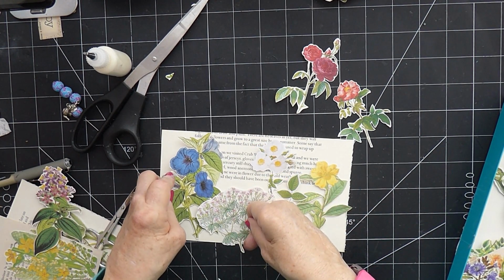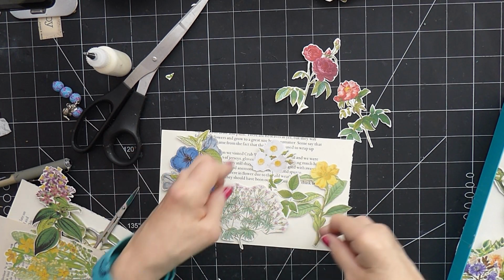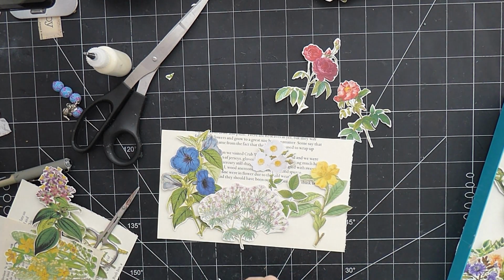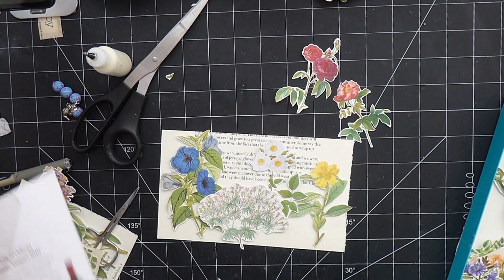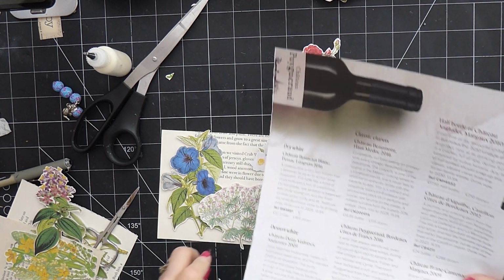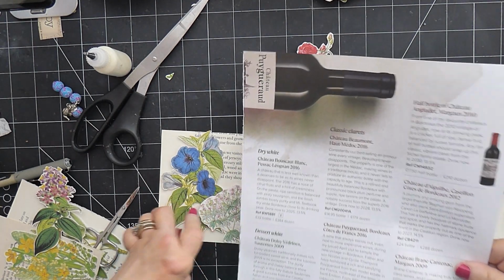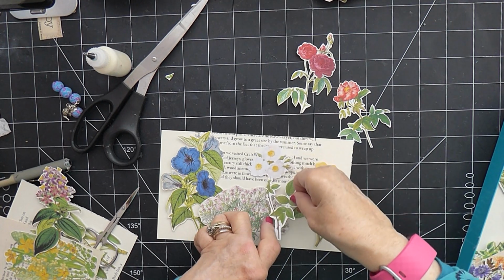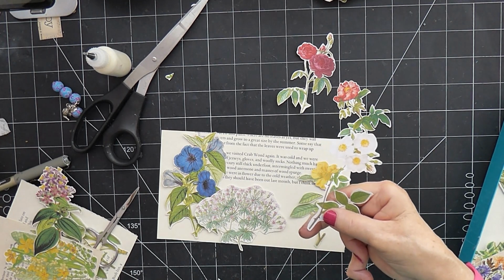I'm trying to decide, maybe behind there. Yeah, maybe that would be better. And then if I take a piece of paper. A clear piece, a white piece would probably be better, but I could cut it there and then we'd have something here. That might be all right. Maybe I'll have that down there. Oh, I need to take a bit more of that white off though, don't I?